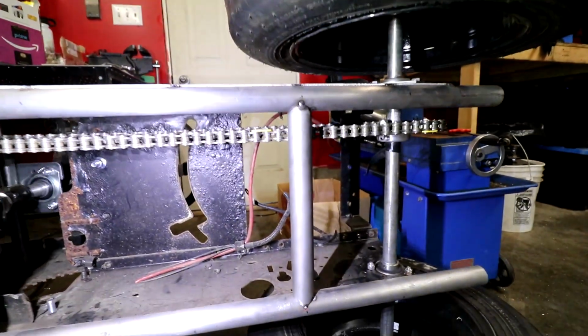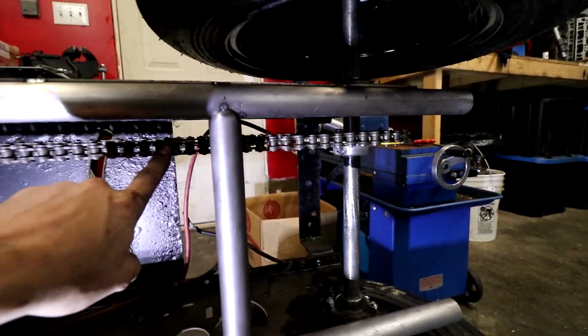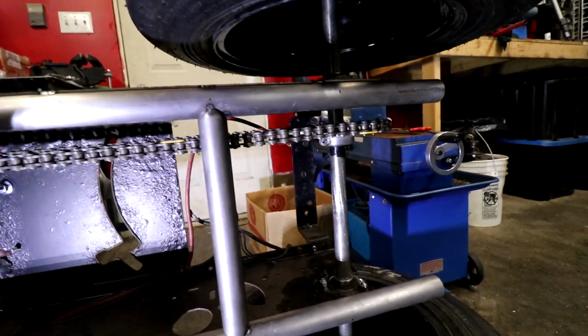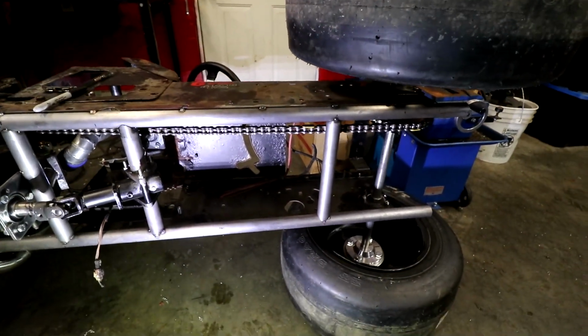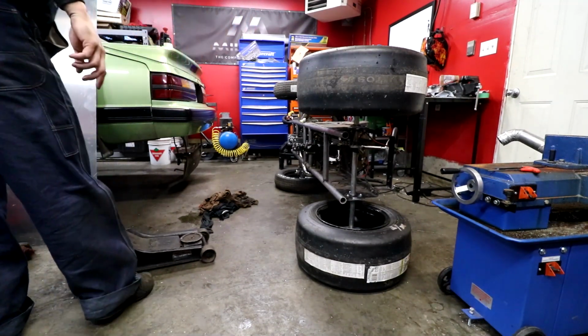But I am gonna build a tensioner from right here on this piece, some sort of roller that I can just adjust up and down to take the slack out of it, because you don't want to put it on the top side. The top side is the power side. This is going to get tight on reverse, but honestly, not so bad. All right, now that we got the power to the back wheel sorted, you're coming back down.